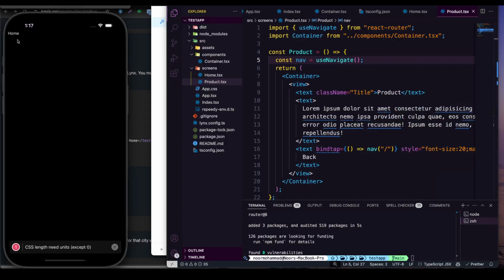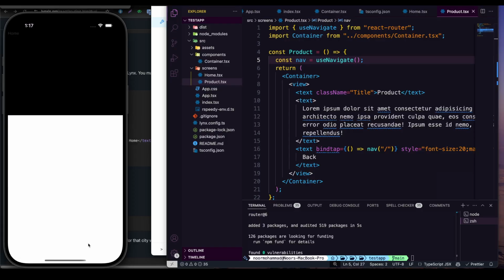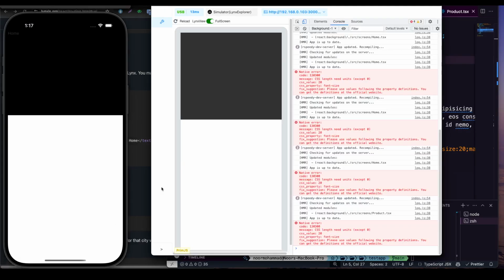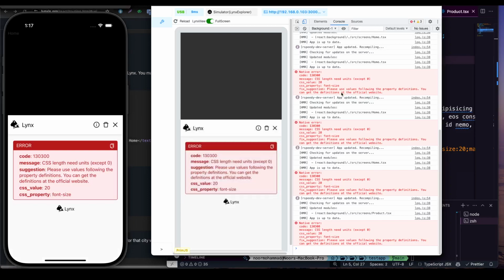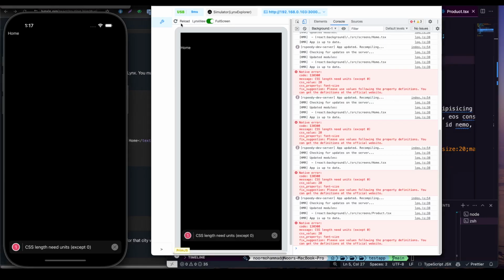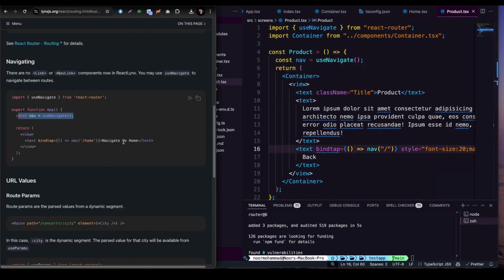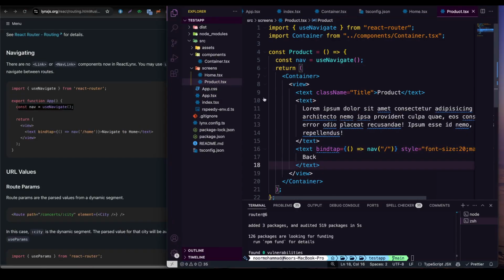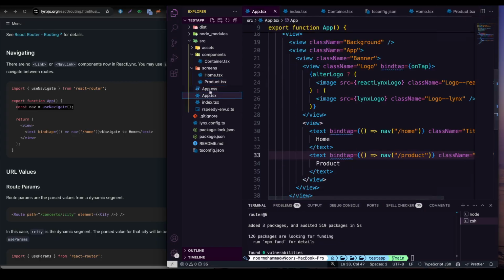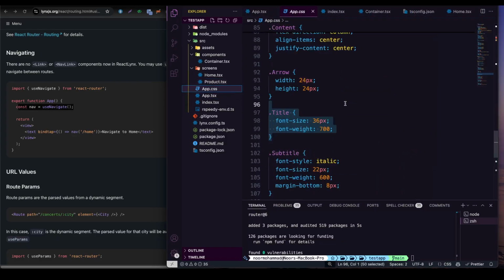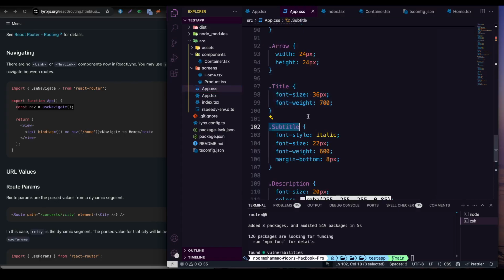If we go back to our product, we are here in the product, back here, go back to the home, back here, and there is one slight error here, but I think we can also find that error here. CSS length, CSS value 20, font size. The font size is not the length property, but it's working. Sometimes that's going to happen. The font size 20 is working, but it's not combining all together. I think we can just simply use our app.css here, where we are using that font parameter, so we can use the subtitle. That's it.